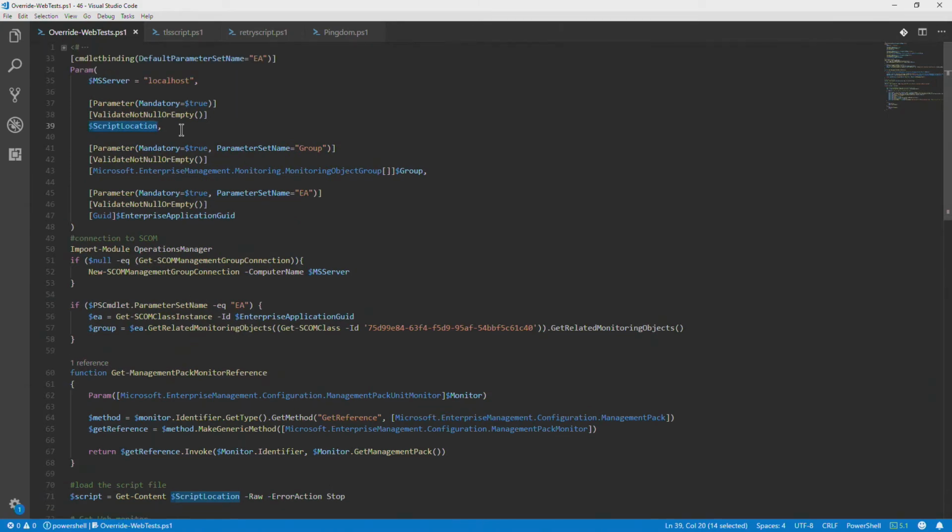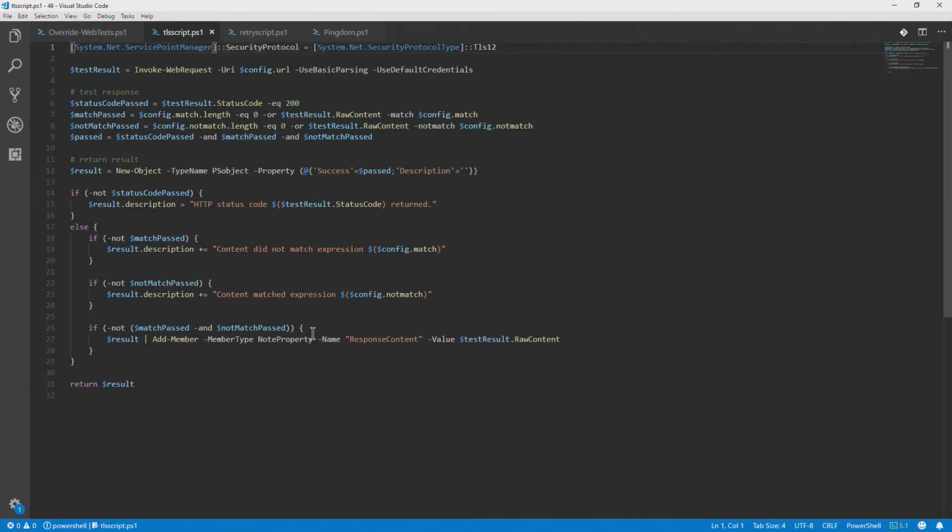which is the override you were seeing in the SCOM console just now. So the actual functionality we have, this here is the default web test script. Whenever you guys configure an EA and use the simple URL test, this PowerShell here is actually the one that you are running. And all I've done is taken the default script and I've added at the top of that this statement here in PowerShell that basically forces it to use TLS 1.2.